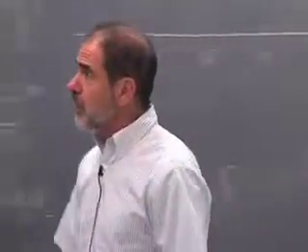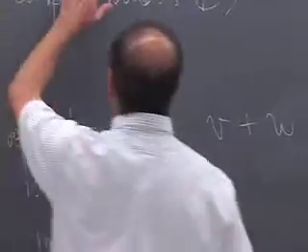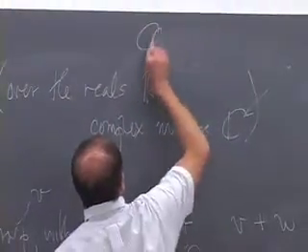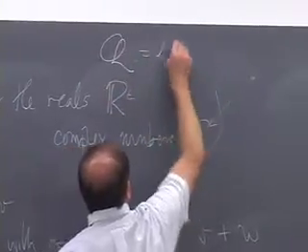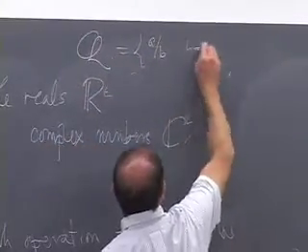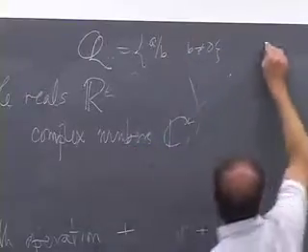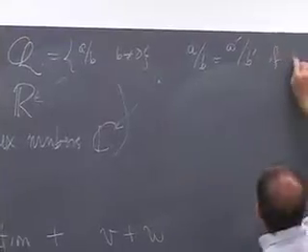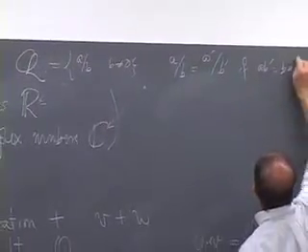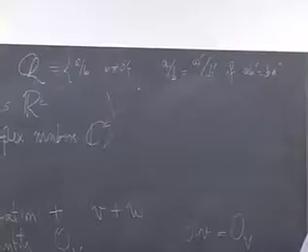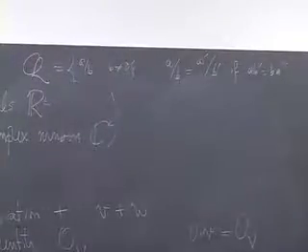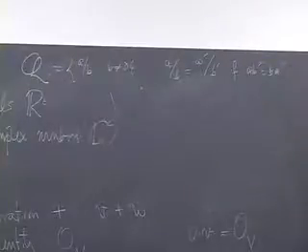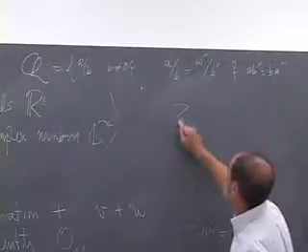So for example, the real numbers form a field because everything non-zero is invertible. Same thing with the complex numbers. The rational numbers form a field, the set of all quotients a over b, b not equal to 0. Looks simple, but you have to remember that a over b is equal to a prime over b prime if a b prime is equal to b a prime. I mean, there are various identifications of rational numbers, like 2/3 is the same as 4/6. But everyone has some pretty good idea of what the rational numbers are. The integers are not a field.